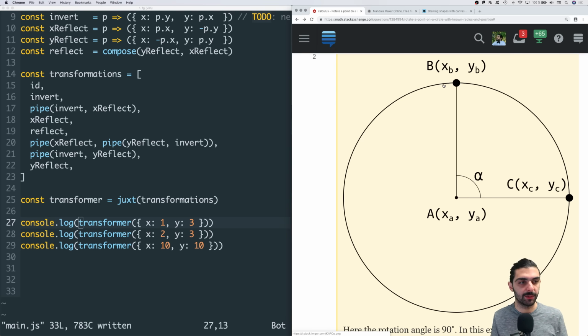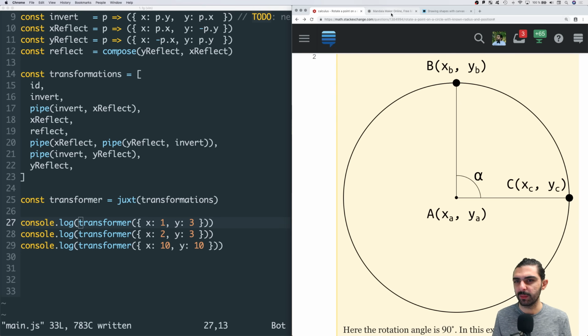Or let's say, if we take the original as well, 4 rotations, 90 degrees, right? That gives us 4 points. But if we did 8 rotations at 45 degrees, then we get 8 points, right? Because then we have a point here, 45, we have a point here, here, here, here, here, here, and here, right? And that's starting to look a lot like what we were aiming for.